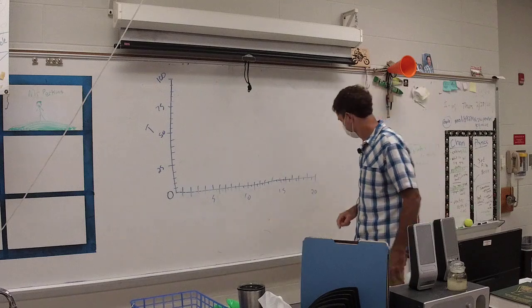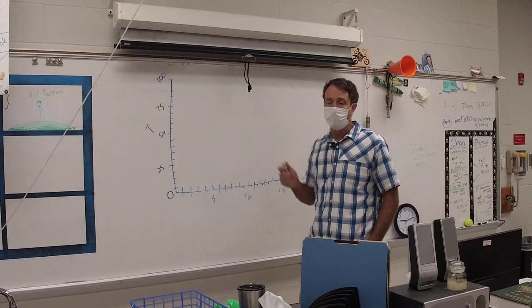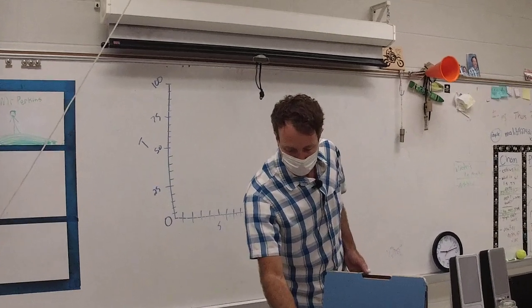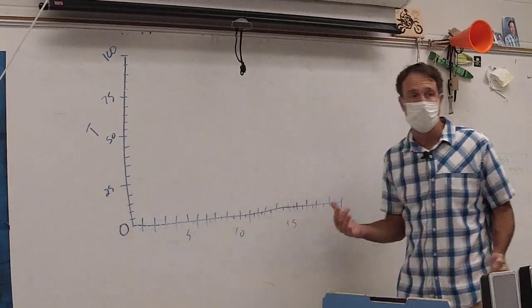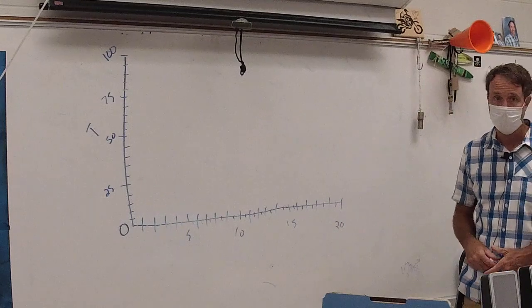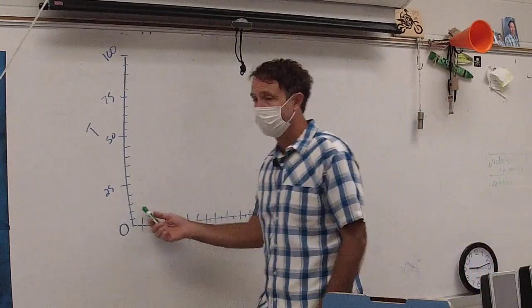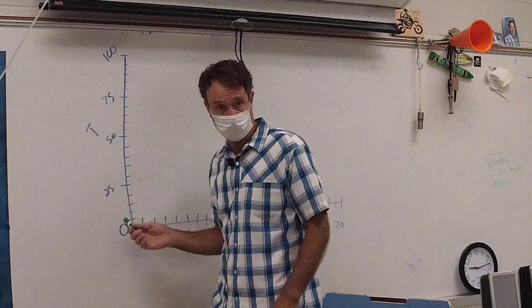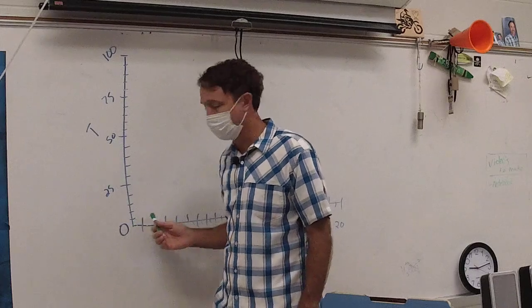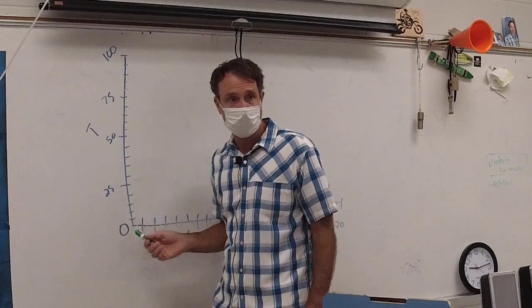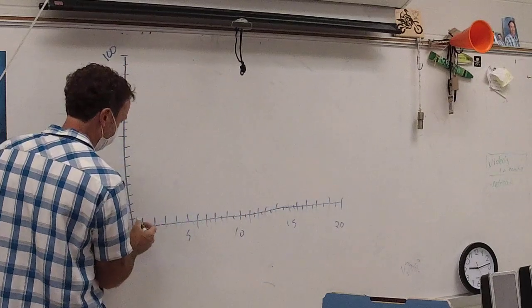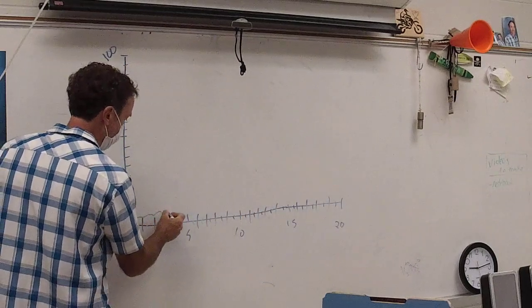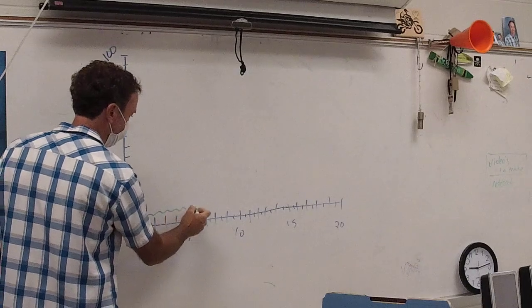Now here's the thing. I knew what your graph was going to look like because I know something about energy. Okay? Now, what was the ice when it was cold in the beginning? What form? Solid, liquid, or gas? Solid. So we started out as a solid right here. And guess what? Early on, you had a flat line like this.